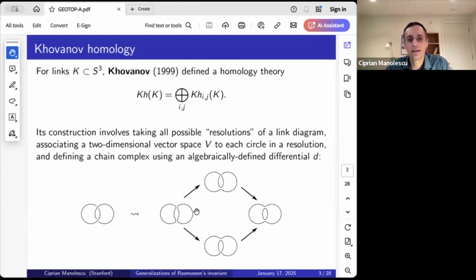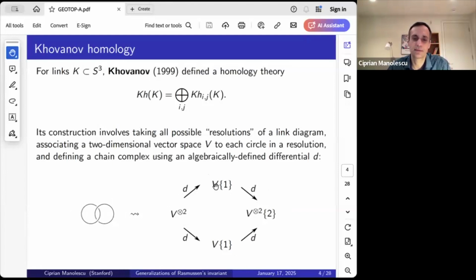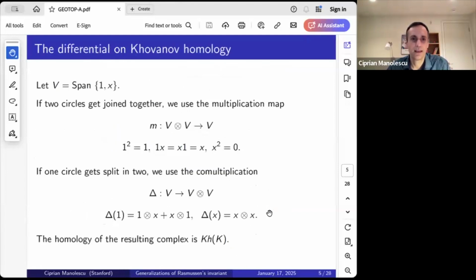It can be either a gluing of two circles or a split of a circle into two other circles. So we have to define a map either from V⊗V to V or from V to V⊗V, and you just define them by some formulas. V is usually taken to be the span of two elements called 1 and x.